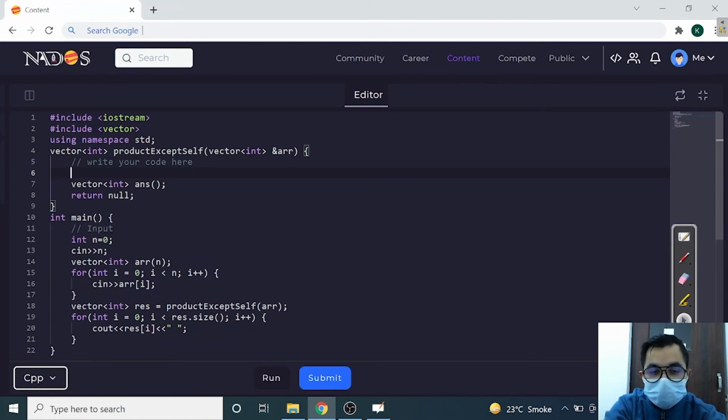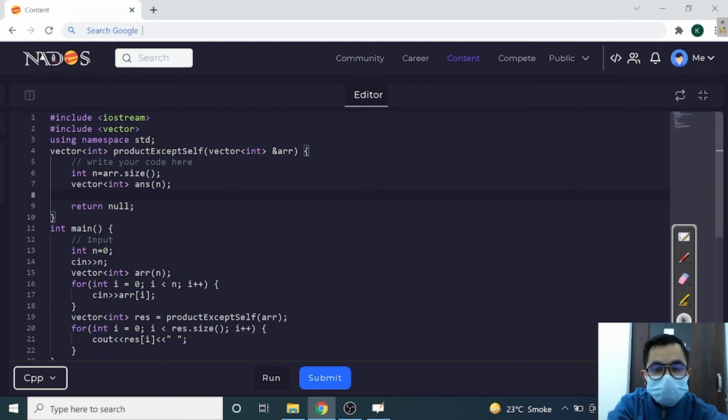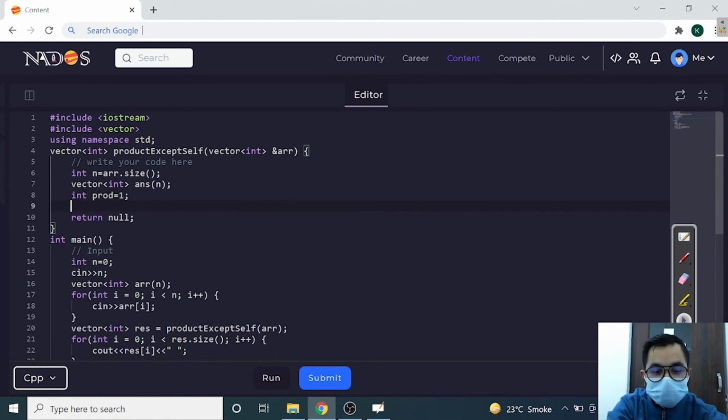As we are going to use the array size very often, let's make it short and create a new variable n and store array dot size. That's it. Now I'm going to just pass n here and I have answer of size n. Now what we need is a product, which we need to start from 1 because 1 is a multiplicative identity.